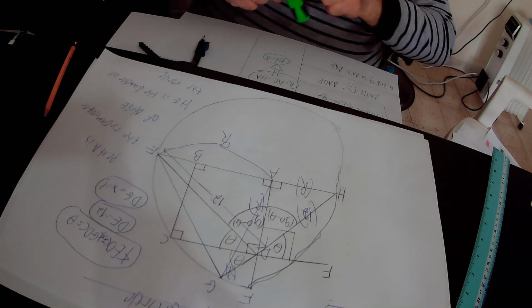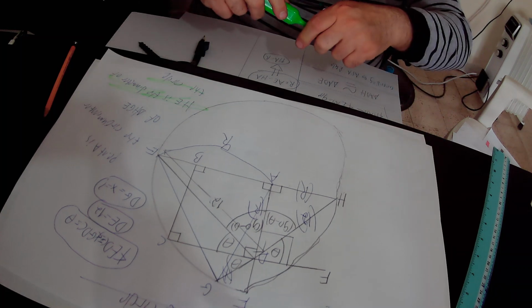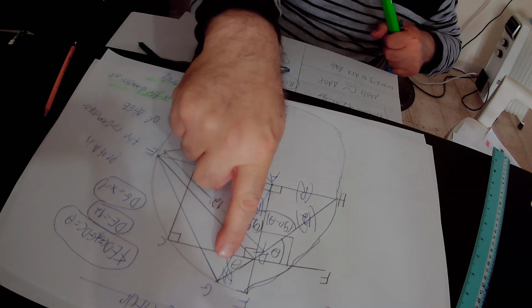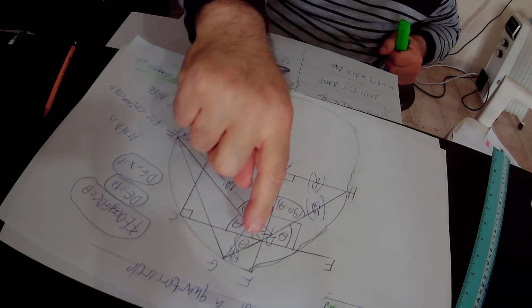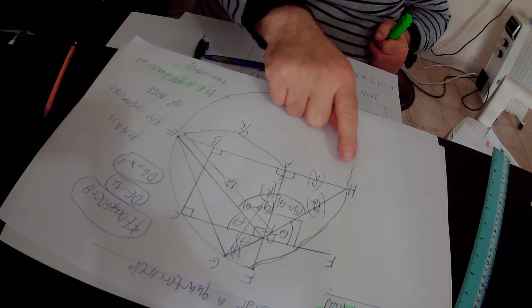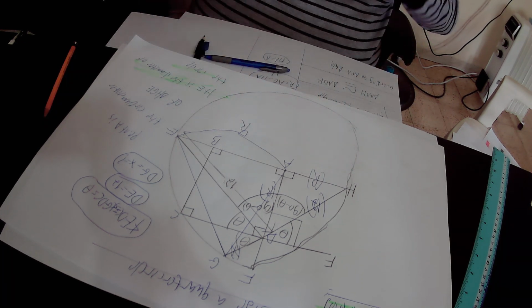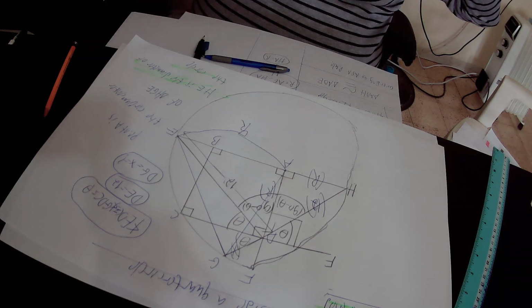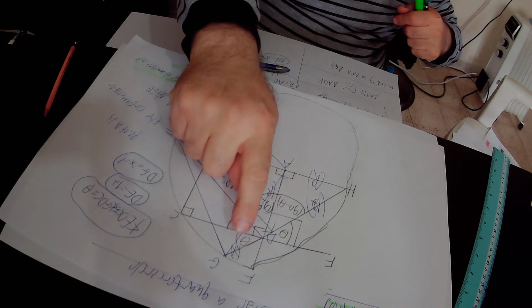And we have here this peripheral angle HGE. Again, this is peripheral angle HGE. Peripheral angle HGE is subtended on HE, on chord HE, that is the diameter of the circle. And any peripheral angle that is subtended on the diameter of the circle must be equal to 90 degrees in its size. Therefore, this peripheral angle HGE must be equal to 90 degrees.